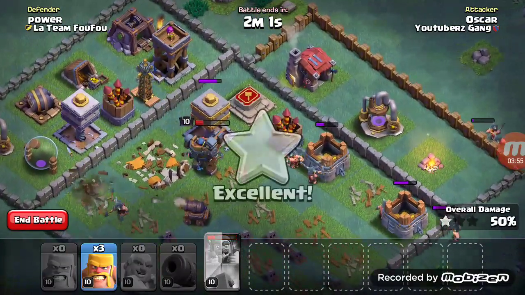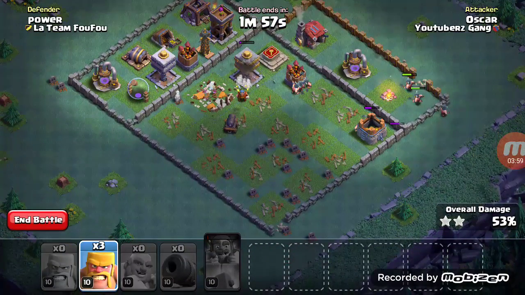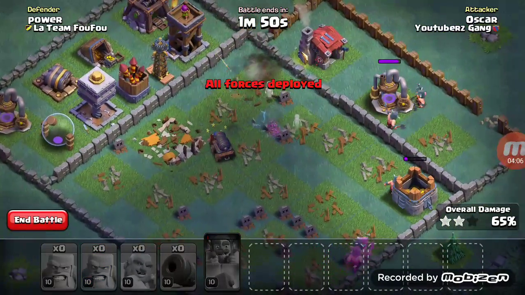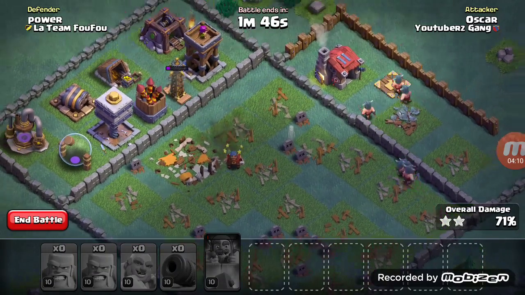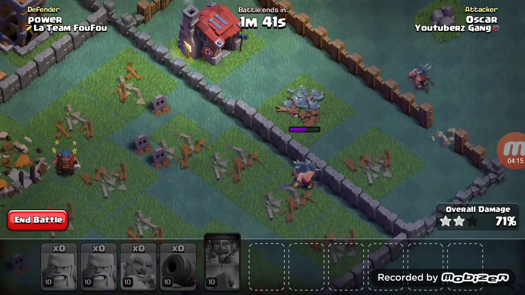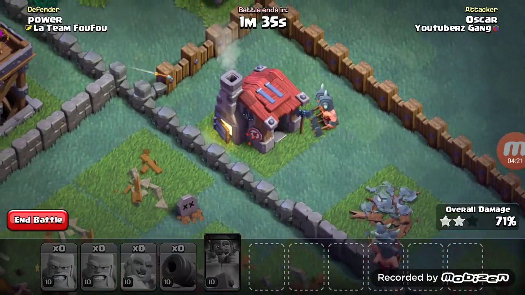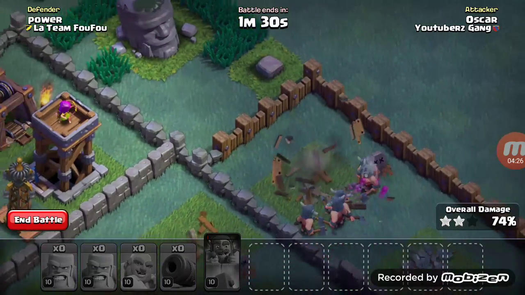Come on, come on, come on. No, my battle machine is dead. That's not good. There goes the rage. There goes the rest of these rage barbarians. The cannon card doing serious damage, and it doesn't take out the hidden Tesla. But we still got these barbarians over here trying to take out the wall. Come on, build the barracks. There they go.